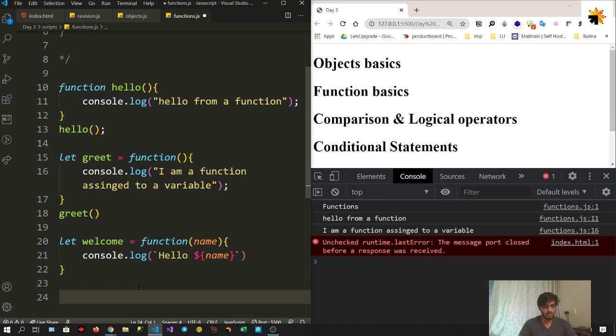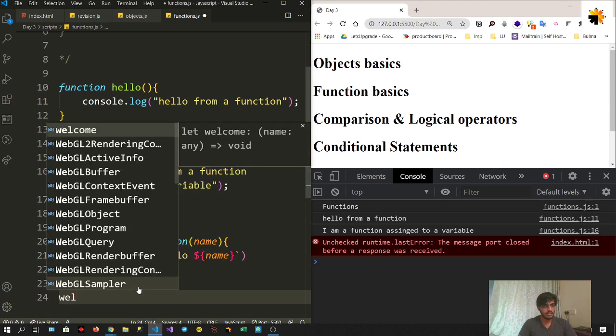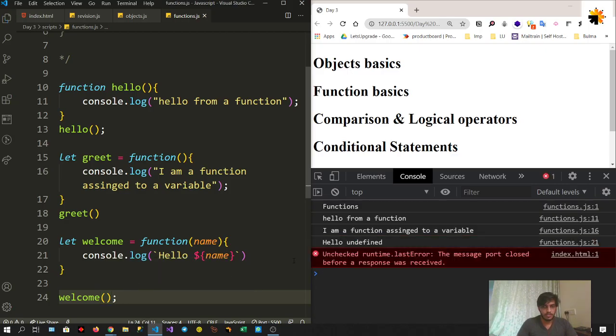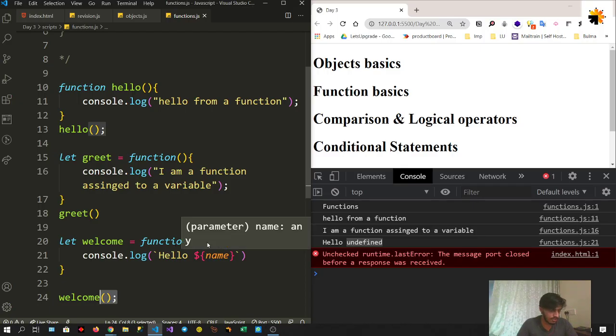Now if I go and call welcome right here, you will see that it has returned me undefined, because inside the parameter it is requiring a name and we have not given anything as an argument inside this function.